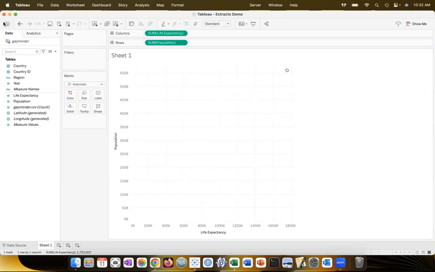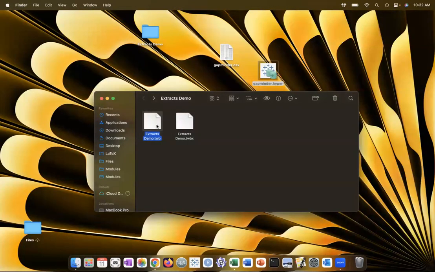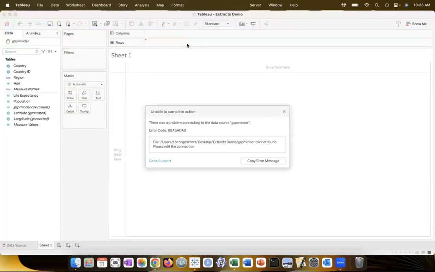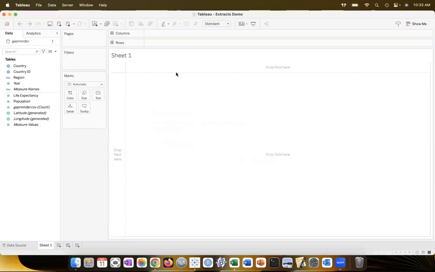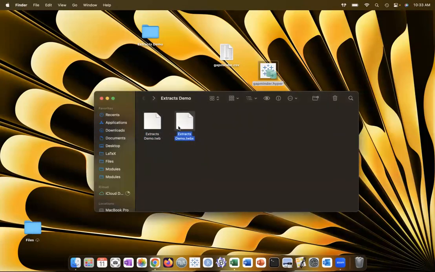So this is what I want you to do for your assignments. Right, if I look at the .twb file, so now this is the one without the extract and without the hyper file packaged into it. If I look at this file, I should not be able to use any of the variables. So when submitting your work, make sure to convert data to an extract and save as a twbx file.